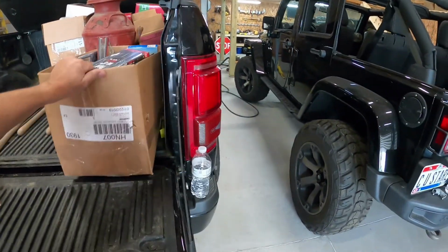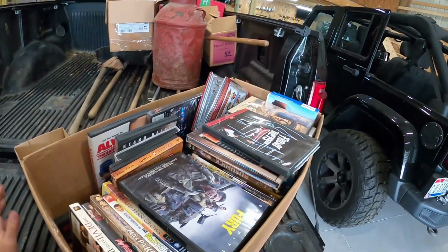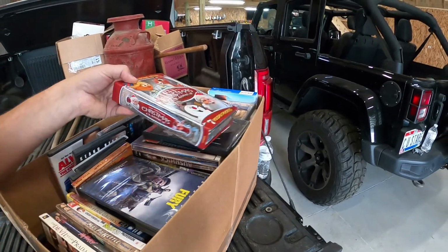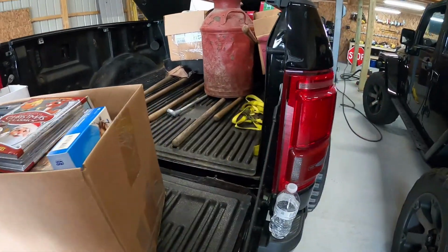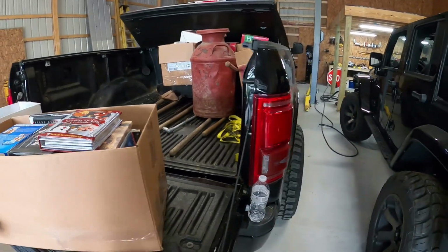So my mom talks me into things. Sometimes she's a DVD fanatic. She's got to watch all these DVDs. I got this whole box for $1. I did want to go through some of it because I want the kids stuff. She doesn't really watch the kids stuff. My little ones will. Probably should take some to her house. I don't know. Take this one down.